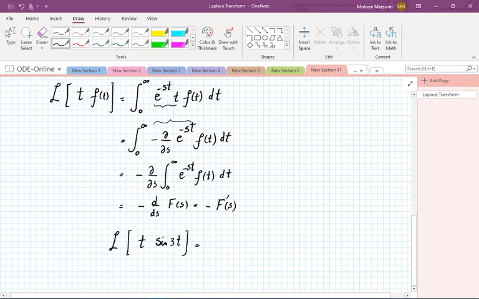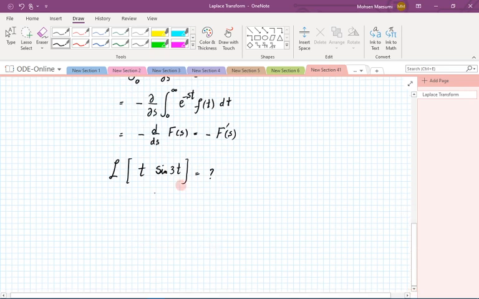Before we actually carry this thing out, do you remember why this thing is significant? Where was it that it showed up? In what context did we have t times sine of t? Can you think about that for a second? Where was it that we saw this type of expression? Well, if you said resonance, you have been paying attention. When you have resonance, this kind of thing does show up. So this is really relevant to us, that we need to know the Laplace transform of this. So the question is, how do we do that?